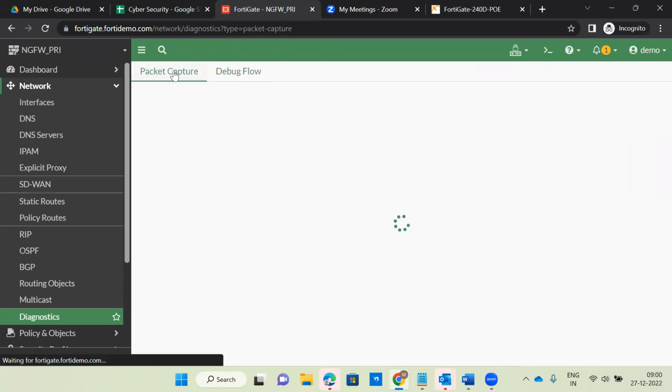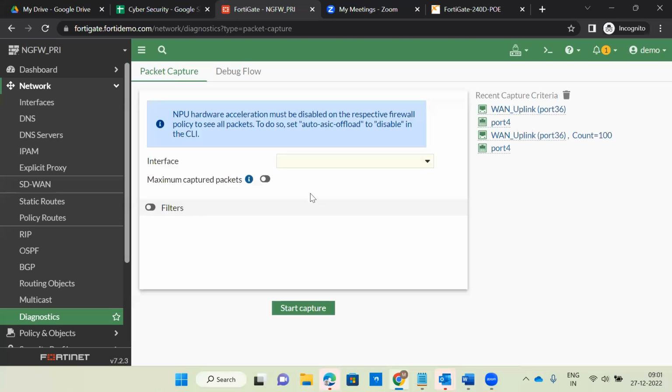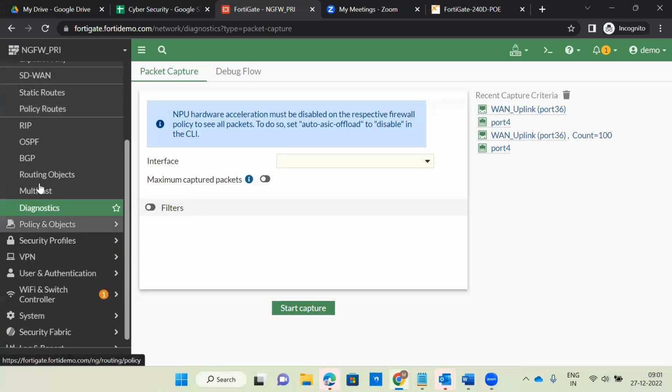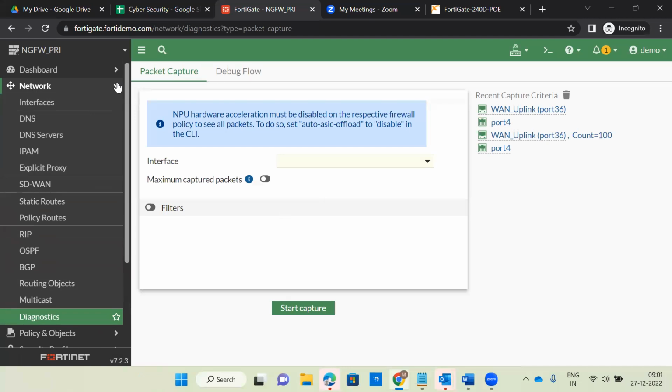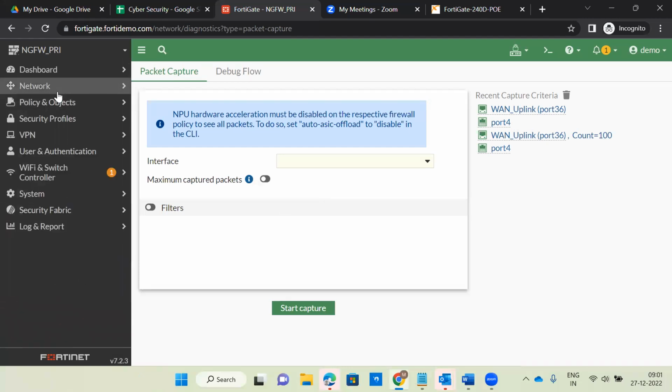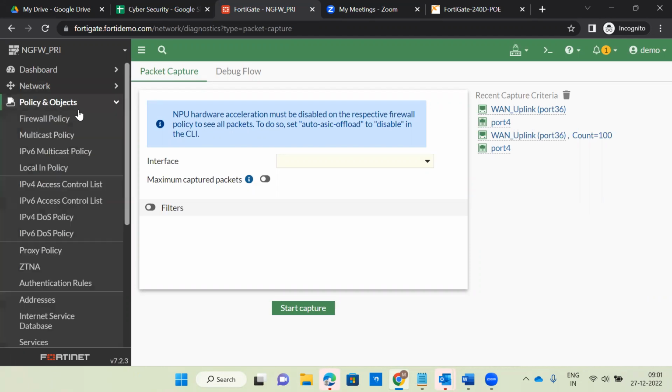Whatever I'm teaching is implementation level, overall network related. So why will we use the network tab? Interface configuration, DNS server integration, proxy server integration. Next is the routing part, and troubleshooting purpose also. These are the four to five reasons we can use the network related tab. Everything is implementation only.